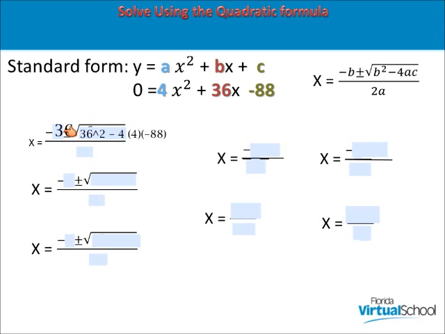Now, this is order of operations. You can go ahead and keep that minus 36 there, but we are going to square this, and we're going to multiply these and put it under the radical there. So we've got our minus 36, and you guys try to fill it in before me. All right, 36 squared is this large number. 36 times 36 is 1296, plus, and then 4 times 4 times the 88 is going to be 1408.